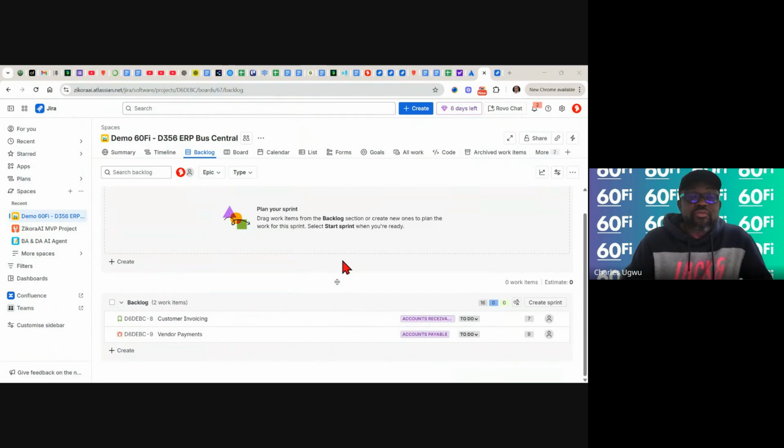We are not building from scratch; we are doing configuration and customization. So we don't need wireframe. If you are developing a website, a mobile application, or a software that never existed, you need it so that they have an idea of what they are expecting.